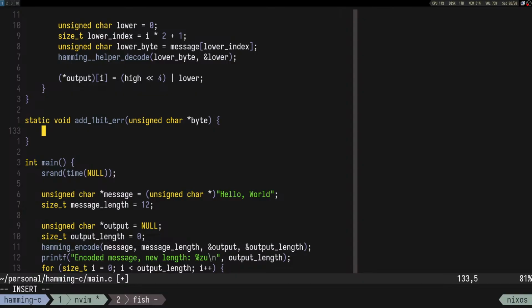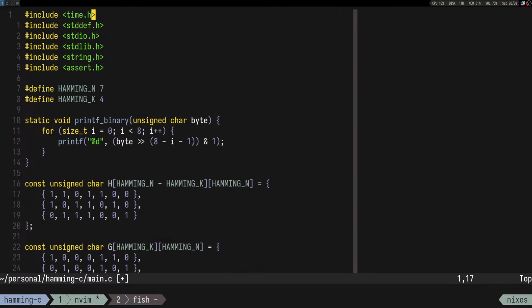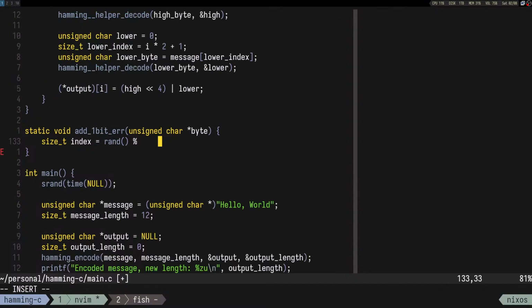But yeah, okay, so we have a single byte here, and honestly I'm gonna add the error just in the first 4 bits. Because why not? It's gonna make things easier for us, hopefully. So we want an index, so let's say size t index, and this one is gonna be also a random number, and I want to modulo this thing by basically Hamming carry, because that's the amount of data bits that we have.